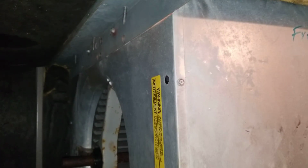So I came prepared anyway. I came with a shaft and blower wheel. But sometimes this happens. I'm going to show you how I'm going to set up so it's easy to put the blower wheel back on. I have somebody else coming to help out, but with the setup I'm going to prepare, I should be able to do it myself.